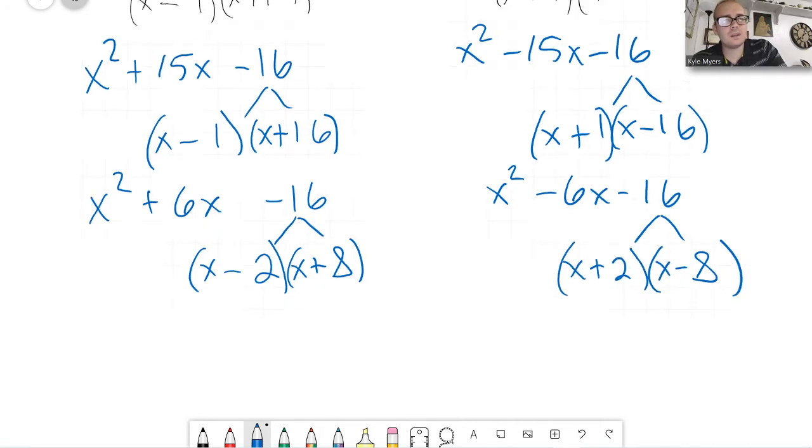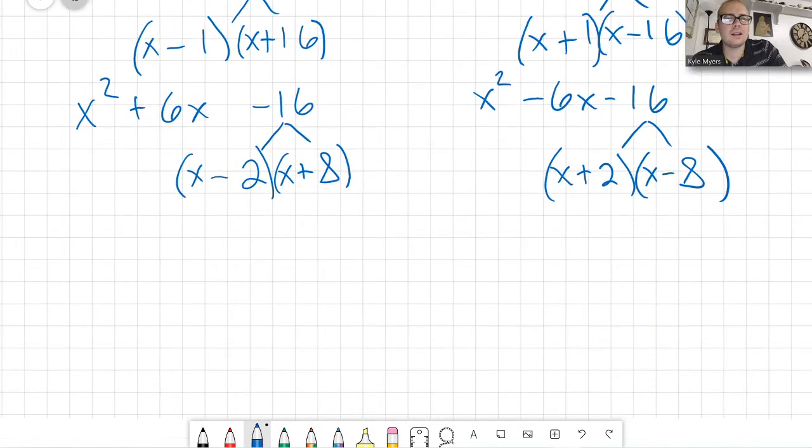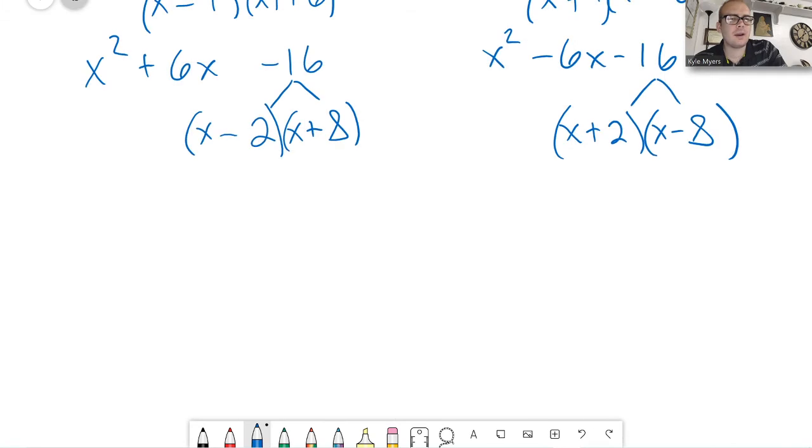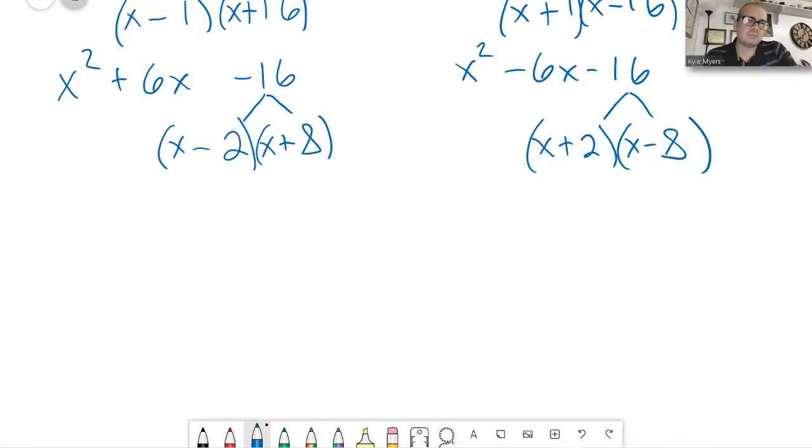And then we're done. And again, if you have another letter besides x, it runs the same way because it doesn't really matter too much what the other letter is. It could be a squared, b squared, c squared, z squared, alpha squared, theta squared. You get all crazy with the Greek letters.